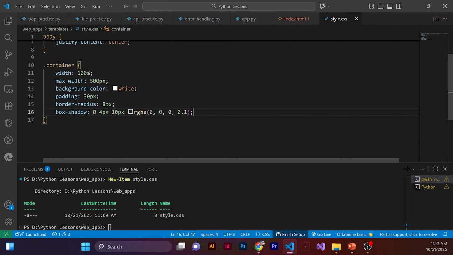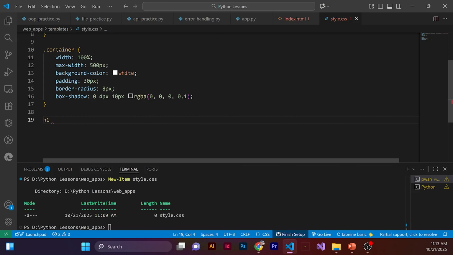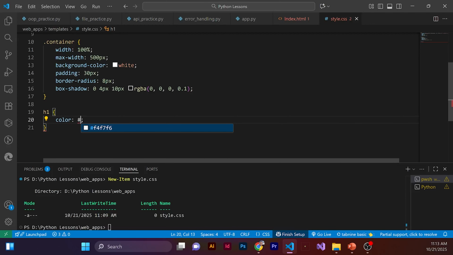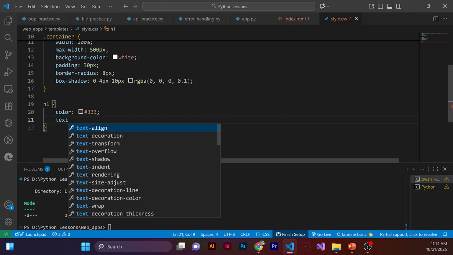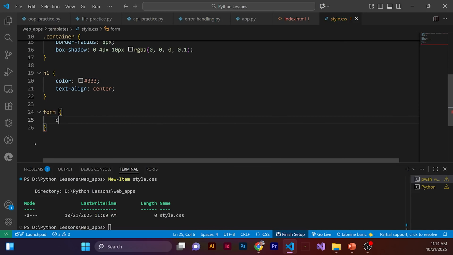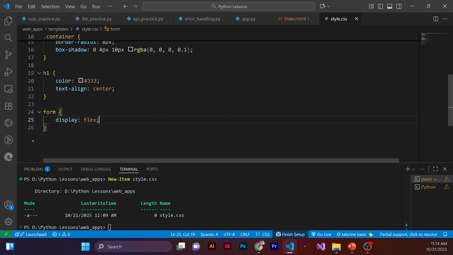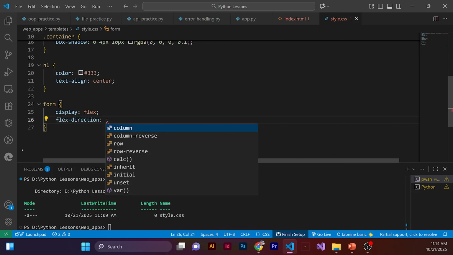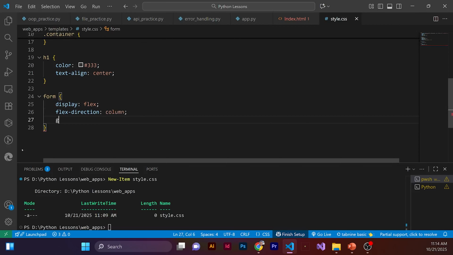Okay, and then we can style the H1. So that's a main heading. So the color, we can just make it darker gray, and it must align center. So the display will be flex, and then the flex direction, let's make it column, and the gap, let's make it about 20 pixels.